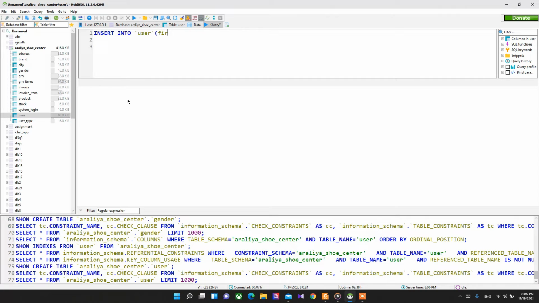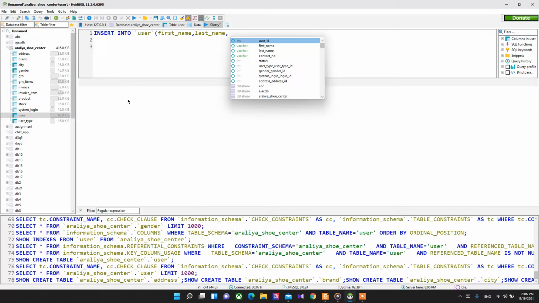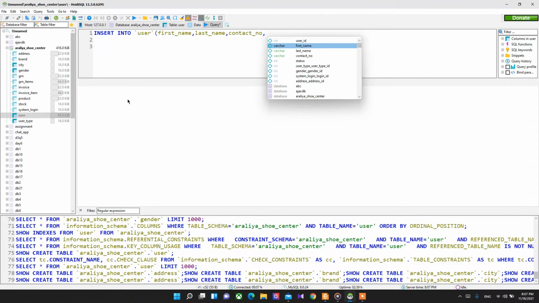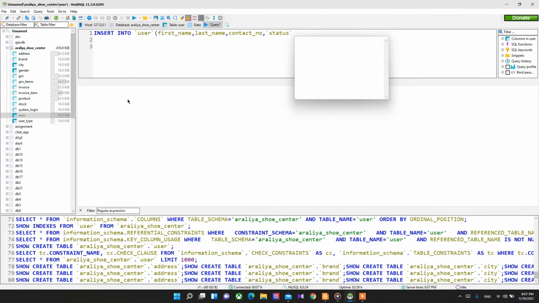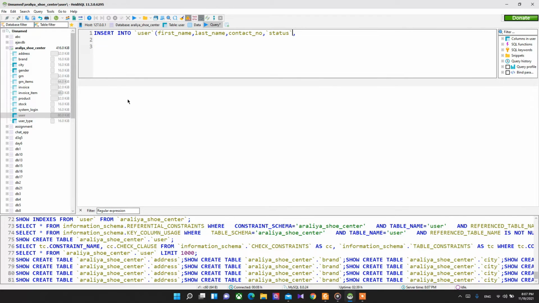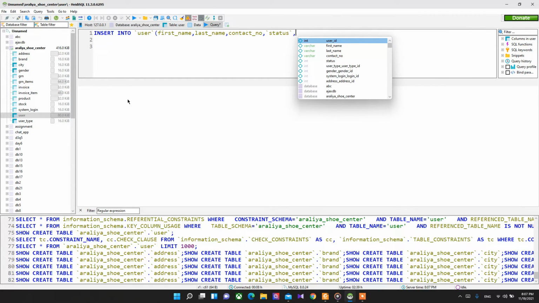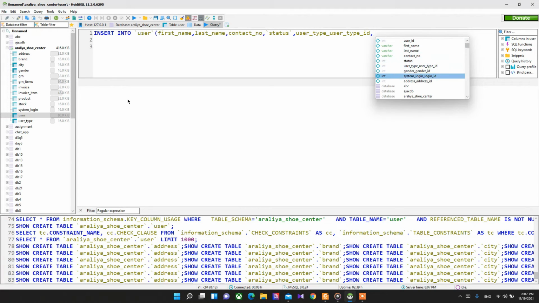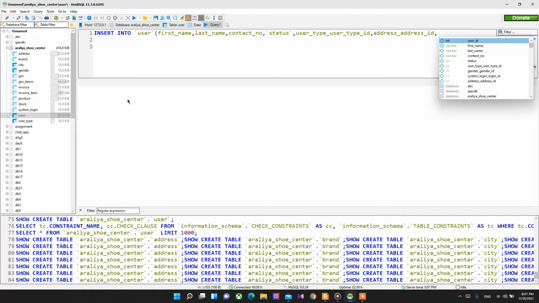So first name, last name, and the contact number, then status, user type ID, address ID, then gender ID.